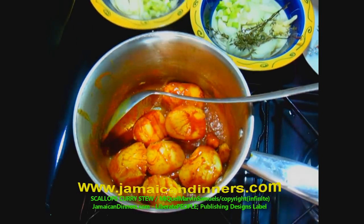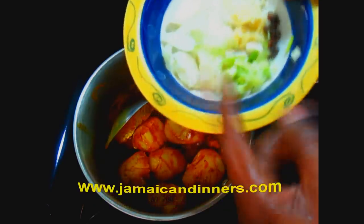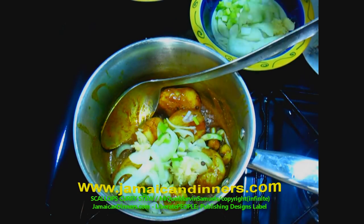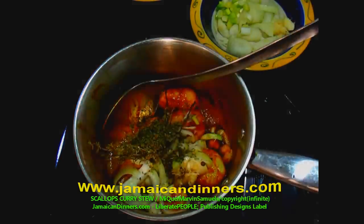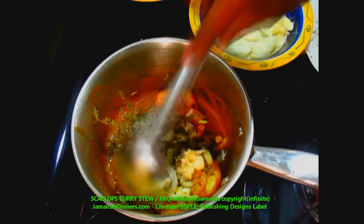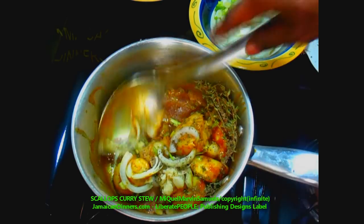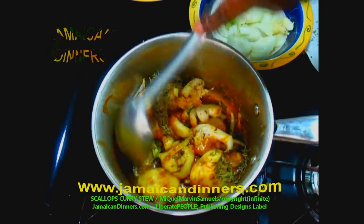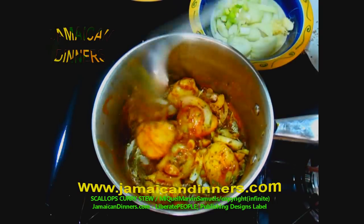After that, add ingredients from container 1. Half of the herbs. And half the salt. We're using a tablespoon of salt. Like I said, I use sea salt. All right, so once you do that, use a cooking spoon and stir in your ingredients with the curry, coating the scallops with vegetables.